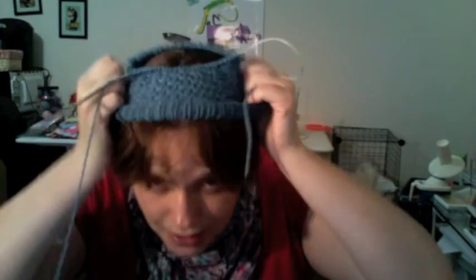But this was a half skein, and then I have 2 more of these, so I think I'm probably going to end up making fingerless mitts. The pattern is a 4 pattern repeat, and although I don't really have it memorized, I haven't really tried to memorize it, so you probably could memorize it pretty easily. I'm hoping, see, I didn't swatch, but I'm hoping that it fits me. I think it will.